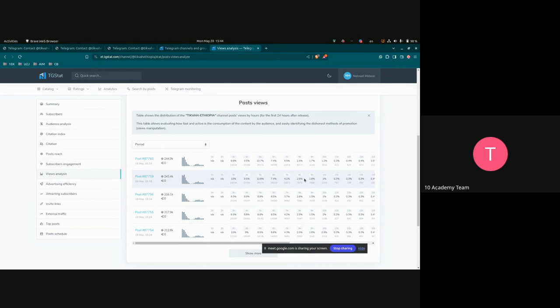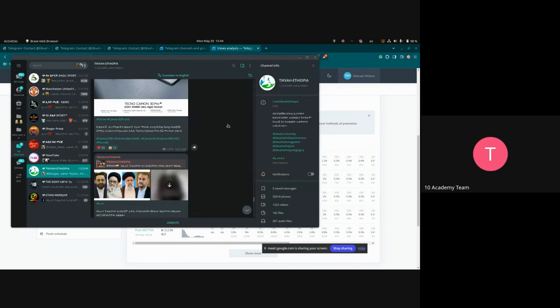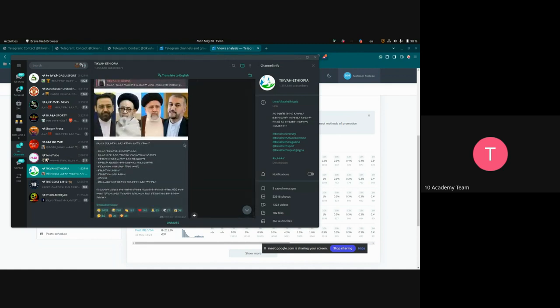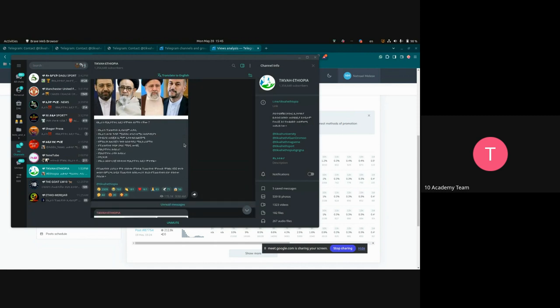So I'll show you another dashboard that is implemented using the same data that has been shared with you. But before that, I want to show you there is a possibility that you can fetch it. Also, using the Telegram bot API, you can fetch the subscriber count, but you have to somehow find a way to collect all the data. You can also use the Telegram clients API to collect the whole data. Telegram prohibits that, but if you find a way, or if you can create an API key using Telegram and do the collection using that, but you can also do it manually because you just want some limited data.